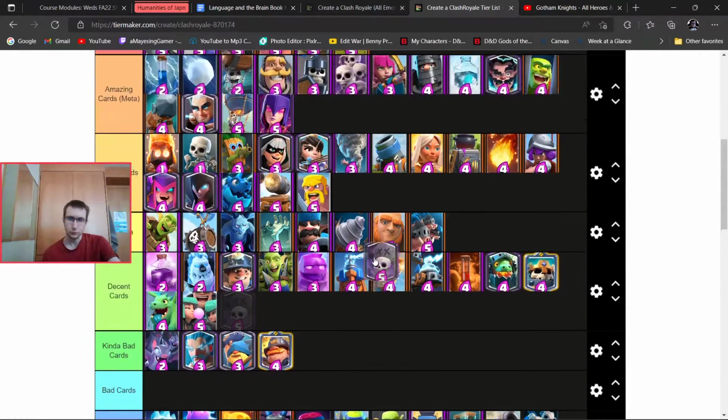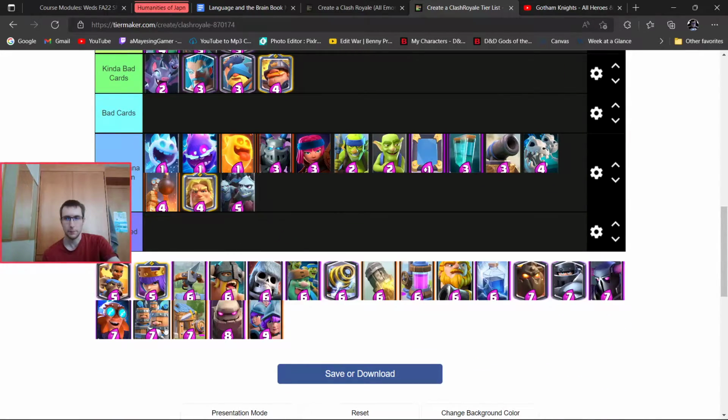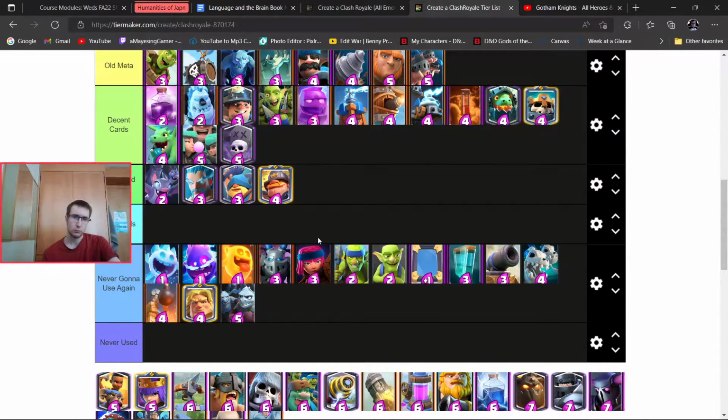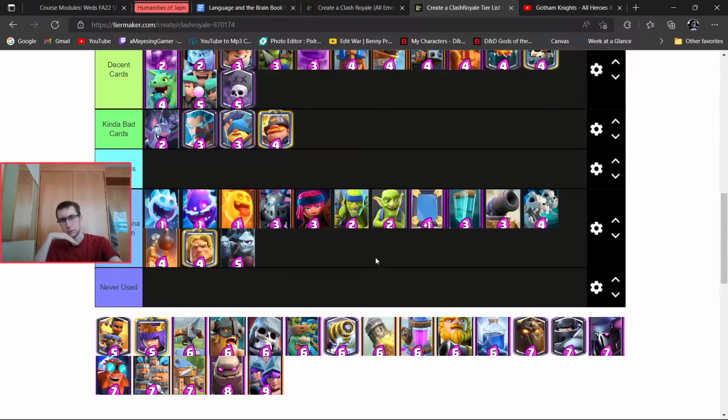For Graveyard, put them in decent. I don't use it that much, and they're only level 10, so they're not amazing for me, but they're decent. Minion Horde, I'm never going to use. They're easily counterable by like everything.